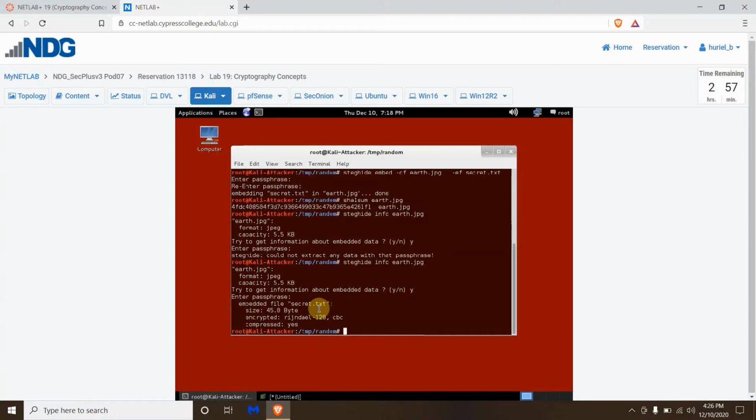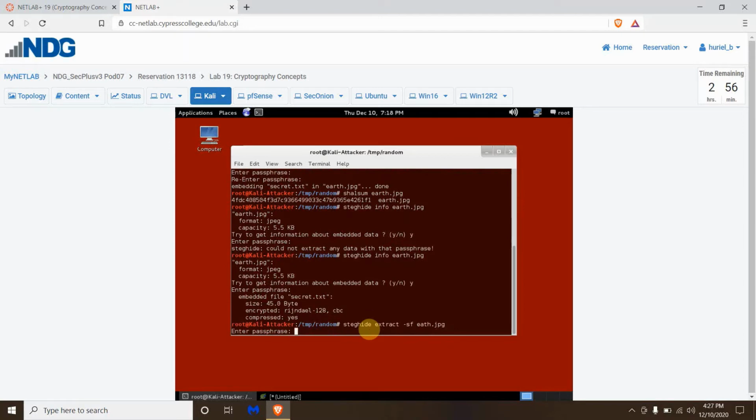Next, we're going to attempt to extract the secret data within earth.jpg. Sorry, I have the habit of whispering what I'm typing to myself. Enter passphrase: secret.